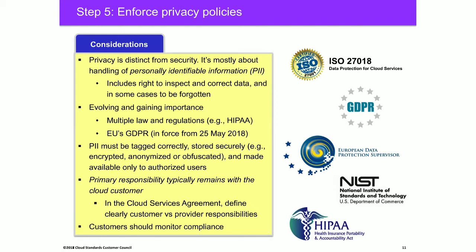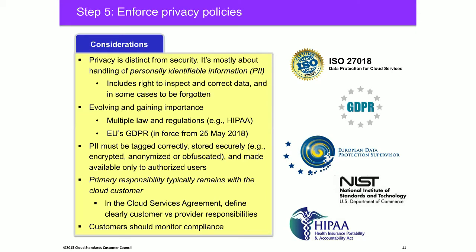So privacy is distinct from security, because now we're really talking about the handling of personally identifiable information, or PII. And in the handling of PII, it is not just protecting it from access by people who should not have access to it. It's also that certain regulations provide people the right to inspect what data you have about them, correct or get you to correct data that would be false, and also in some countries, under some laws, there's a right to be forgotten, which means that if you hold the data of your customers, your patients, your account holders, etc., they may require to be completely erased from your systems, which is a difficult requirement, but one that you must be ready to meet. And of course, the fact that now that data may be in the cloud, and therefore you need the collaboration of the cloud provider in order to execute these inspections, corrections, and erasures of data, makes it a little bit more complicated.